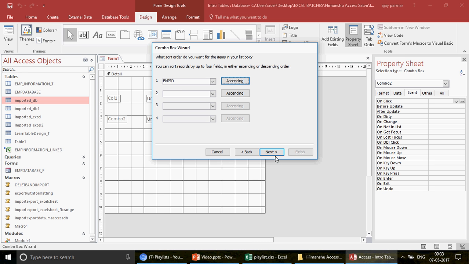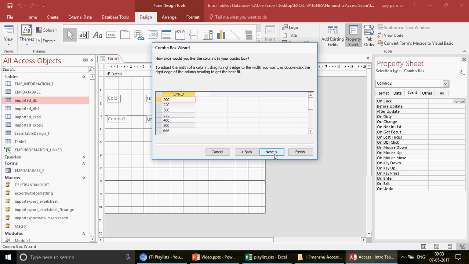You can always do that. If you have multiple employee IDs, it always helps the user scroll the combo box quickly. If he's searching for employee ID 1000 in a list of, let's say, 10,000 employee IDs, he knows that if the IDs are sorted, there is a way to find it. If it is random, then of course it's a little difficult. I use this option especially for text items like first name, last name, or any subject in the combo box. So ascending and descending helps you a lot.